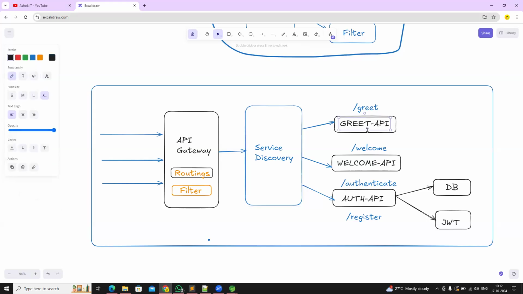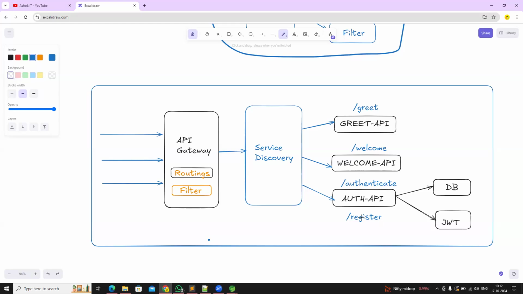And we have the greet API and welcome API. These are normal microservices. One has a method called greet, and another has a method called welcome. I want to secure these 2 microservices by using JWT. In order to register and authenticate users, we are developing another microservice called the auth microservice. When a user registers, the record will be inserted into a database table. When a user logs in, a JWT token will be generated for the user, and we send the token as a response to the client. And users cannot access these microservices directly.